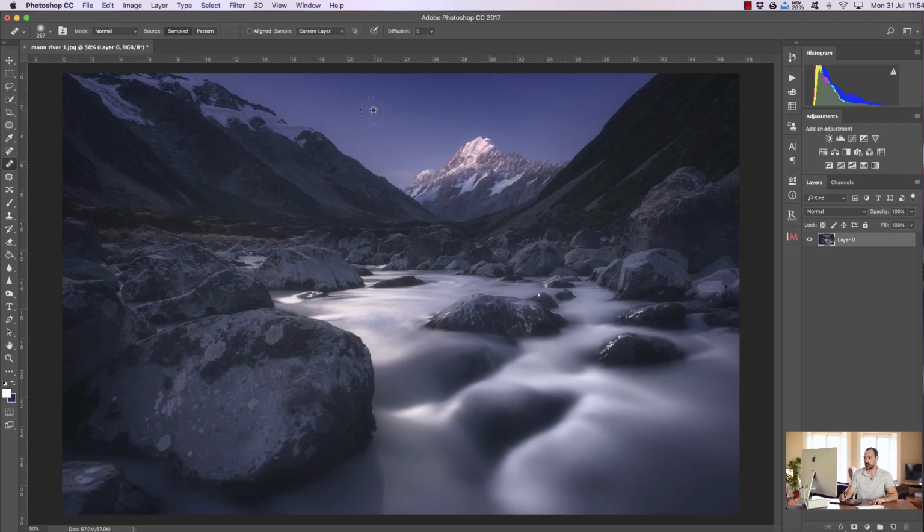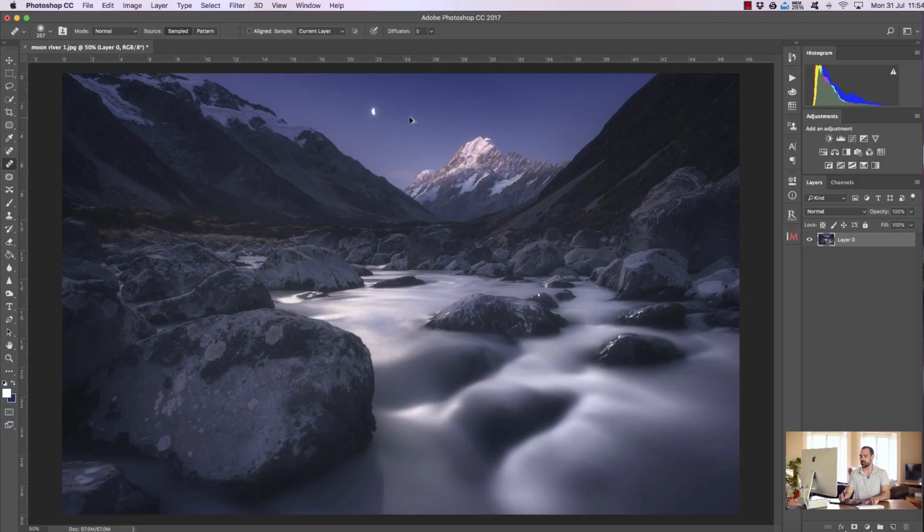And when I do that, I can now take it over to the moon and just paint in that area. And you see, Photoshop is replacing the moon with this area, and it's trying its best again to adjust the brightness and colors so it looks like a natural blend. But it doesn't look very natural here again because it's kind of a difficult thing to remove.